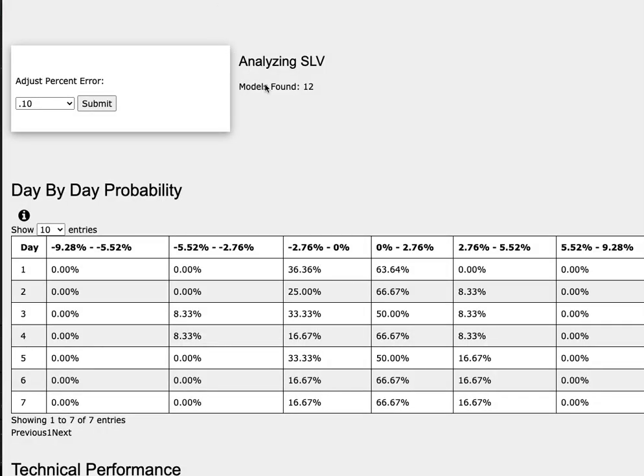So how did I develop these trade ideas? It all comes from the day-by-day probability model. As we progress to the 5th day or week of trading, silver futures has a 50% chance to climb between 0 to 3%, a 17% chance to climb between 3 to 5%, to the downside, a 33% chance to fall between 0 to negative 3%.